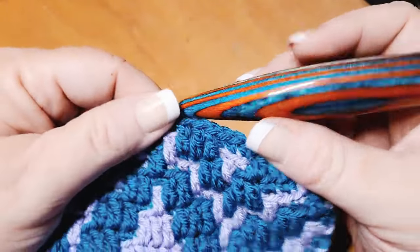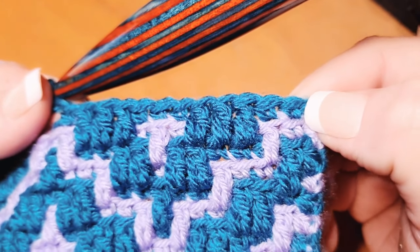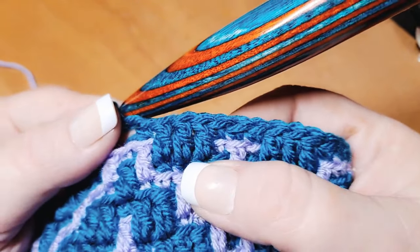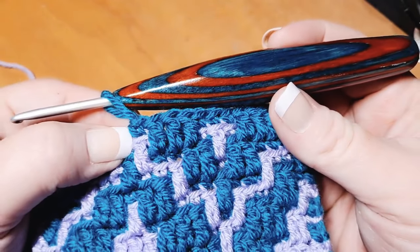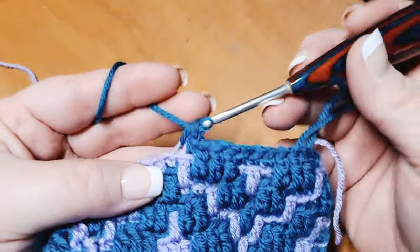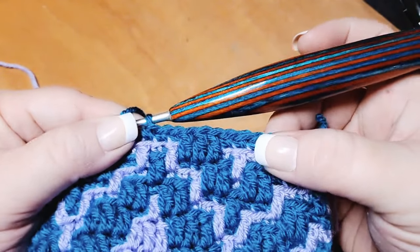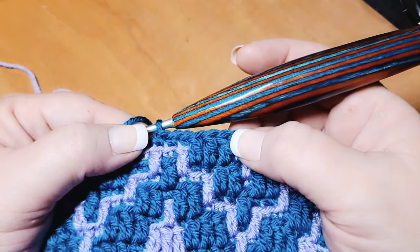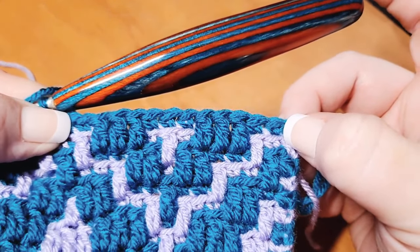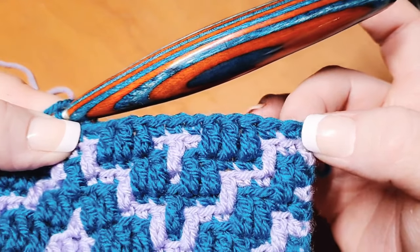All right, so let's recap what we've done here for row 12. Row 12's repeat began with 2 single crochets, 3 double crochets, 3 single crochets, 3 double crochets, and we end with 1 single crochet. So when we start back over with the 2 single crochets that starts the repeat, from here on, you are essentially making 3 single crochets, 3 double crochets all the way down your row. But the exact repeat for the design is this set of stitches. But you'll see what I mean as you work on down your row. So we will be meeting back up in just a moment for row 13.